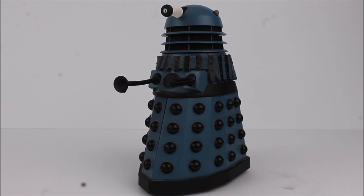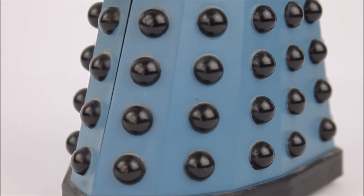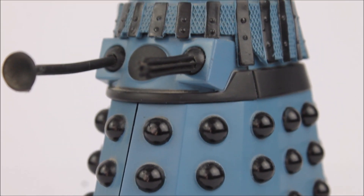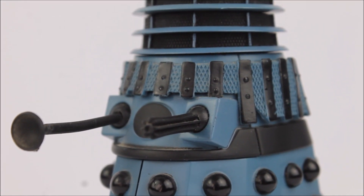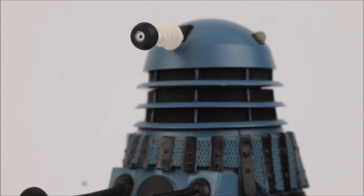The final figure of the set is another renegade Dalek — quite a different colour scheme to the Remembrance version, using darker greys and a greyish blue to replicate the much darker design, a striking comparison to the white and gold Daleks that follow Davros. Much like the Supreme Dalek, the fender on this figure is one solid sculpt. The majority of the body is painted in greyish blue, with black hemispheres and solid black weaponry. The mesh slat design is repeated, the dome is also greyish blue, and the brand new sculpt eye stalk and ear sections are included.